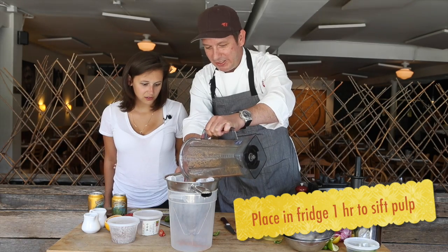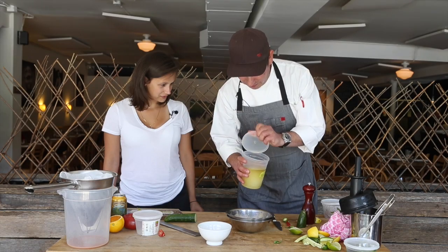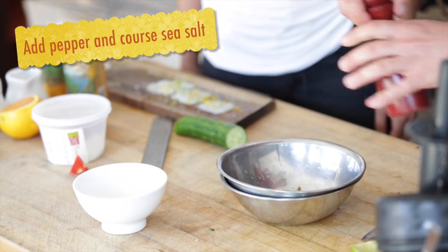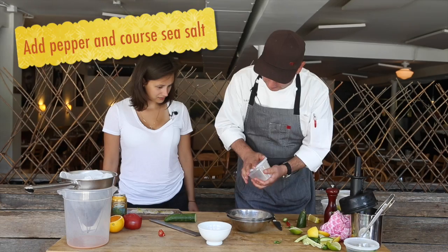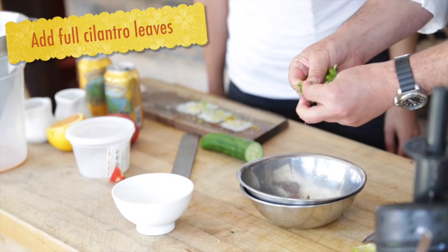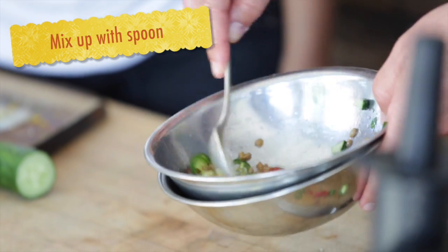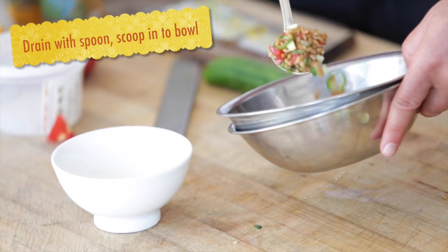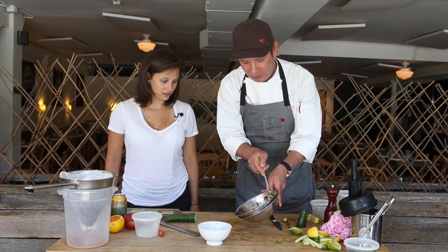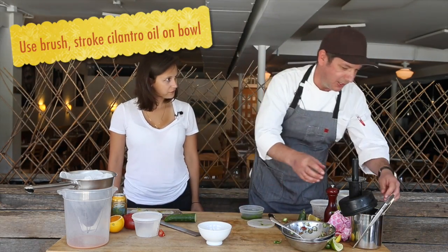I'm going to pour this through a china cap that's lined with a little bit of cheesecloth. What we're basically making is like an Otravez and tomato water. Another element in this is a wheat berry. We're going to go a little bit more of our special oil, a little bit of seasoning. I'm going to do some fresh cilantro — with this I want to keep the leaf nice and big because it'll give off nice flavors, so I'll just pick them apart with my fingers. We're going to take this and not beat it up so much but let the flavors really come out. I want to leave some of that liquid out because we're going to be pouring our liquid with the beer into this, so I'm going to strain that out. I've got a cilantro oil — almost like a pesto.